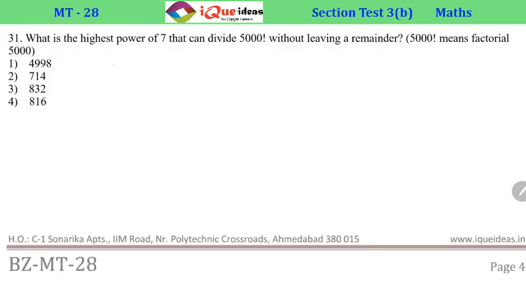Now this last question is a direct question. It says highest power of 7 that can divide 5000 factorial. We have a direct rule for highest power of prime numbers for factorials. We divide the given number, not the factorial, the number, by the prime number. So 5000 by 7. Divide it normally and take the integer part of the quotient. So 7 7s is 49, so we have 700 and then 14. So 714. All right. Now, if the quotient is higher than the divisor, divide again. So go on dividing till the time it is possible.